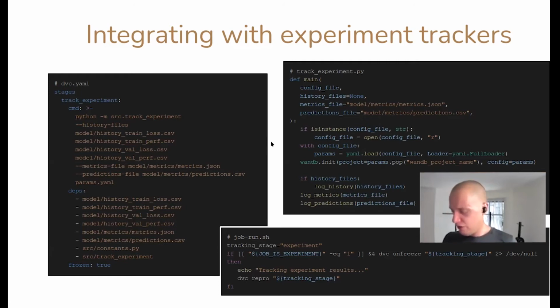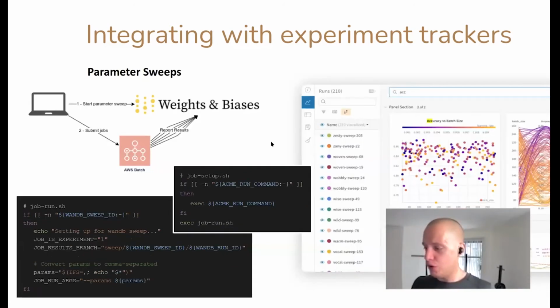And so, just this little addition here, and then what you could do now, putting this all together, with things like Weights and Biases is you could start a parameter sweep in Weights and Biases. And the way that works with Weights and Biases is you can either launch a controller on some machine or just use the cloud one. And then what it wants you to do is to run an agent. And so then the agent will connect to the controller and it will get experiments one by one. And then it will run whatever script you tell it to.